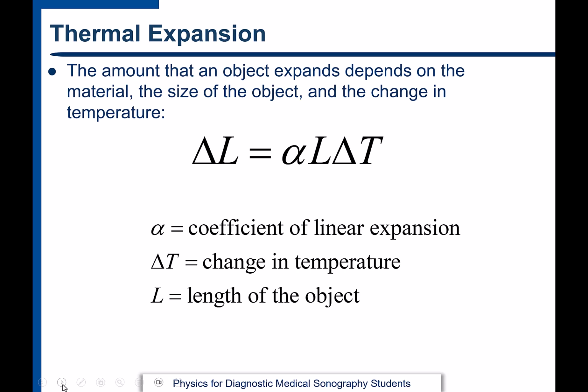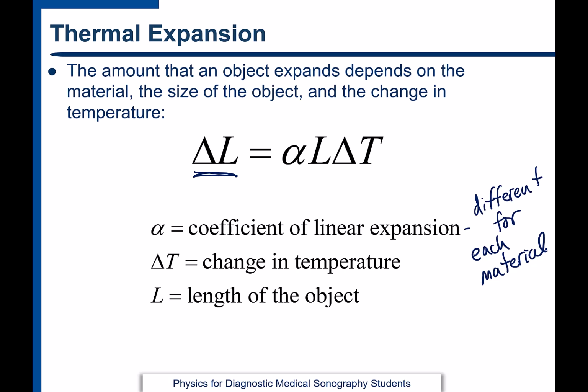that relates the amount that the object expands, so that's delta L. Notice we're just using delta to mean change as always. So the length will change by an amount delta L. And that's equal to alpha. We use the Greek letter alpha to represent something called the coefficient of linear expansion. And that's different for different materials. So different for each material. And that's something you can look up or you'd be given on a homework or an exam.